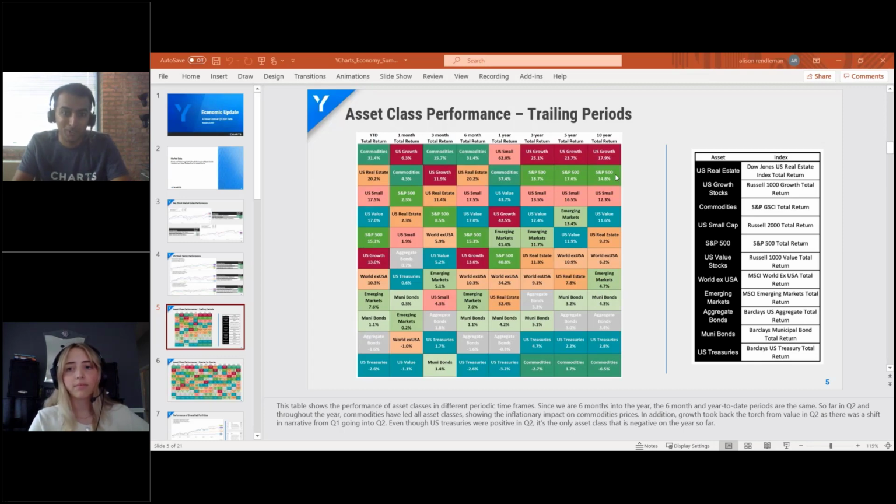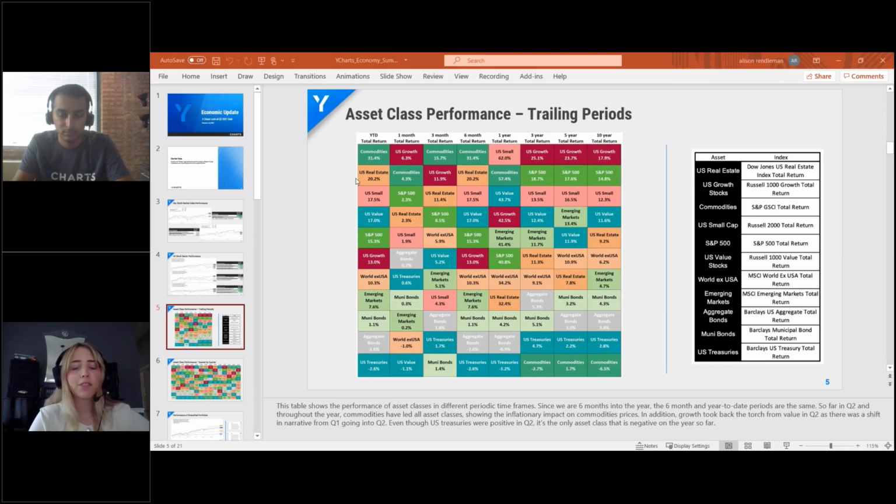But then when you shift your eyes back to the left, you're seeing some of those trends change. So you're seeing year to date commodities are actually all the way at the top, and you're seeing things like real estate leading the way versus some of the other asset classes that we've been used to seeing at the top. So kind of a cool story here in this trailing period section.